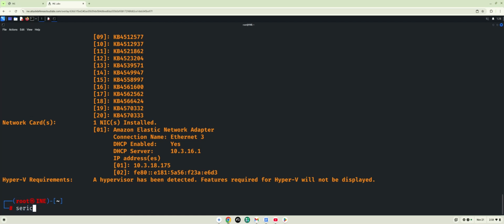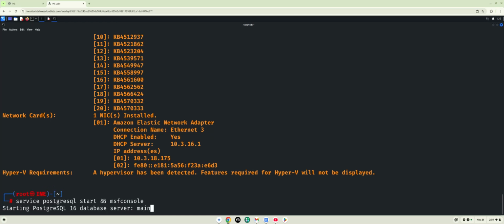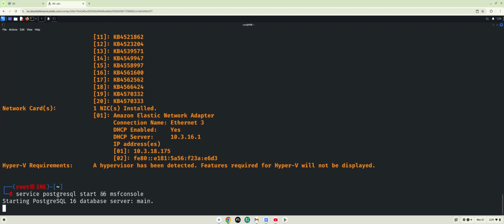So I'm gonna say service, then let's start up the PostgreSQL database, then combine that with starting up the MSF console, and that should get us a session within the Metasploit framework in a few seconds.